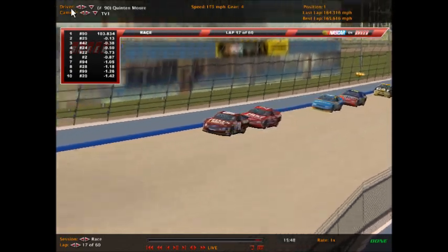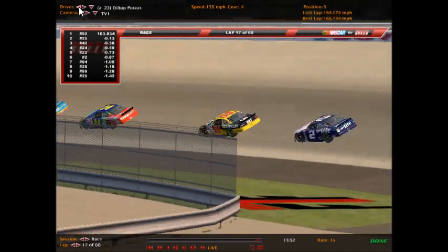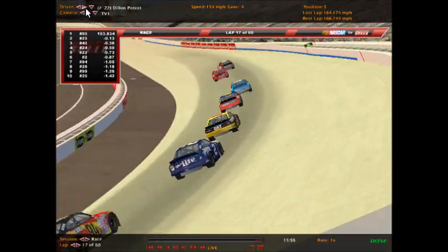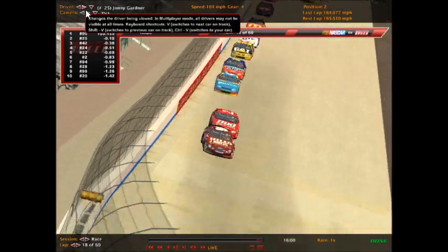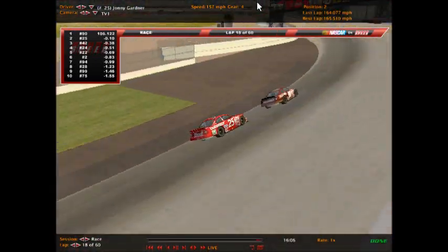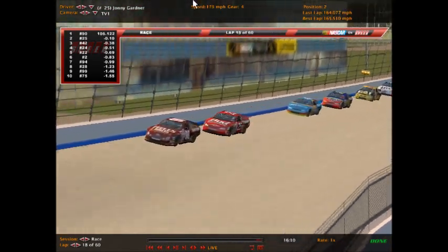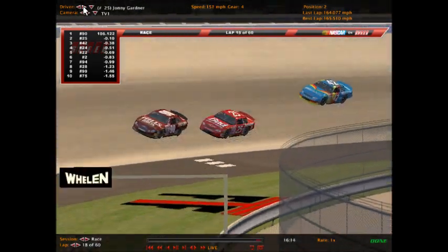Meantime, battle going on. The 3rd spot now is still Charles Sanford. 4th is Matthews. 5th is Poteet. 6th is Young. 7th is now Shelton. 8th is Kat Batson. Battle for 9th between Joshua Osborne and I think Jesse Turner in the 75. Yes, it is. Turner's in 10th position now. Want to go through the field here, but this is a hard battle to get off of right now between Moore and Gardner at the moment.